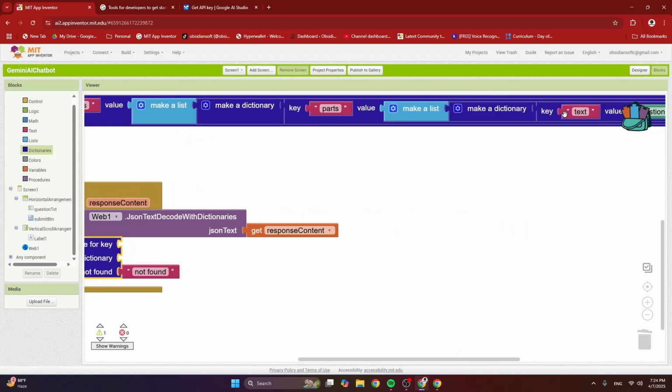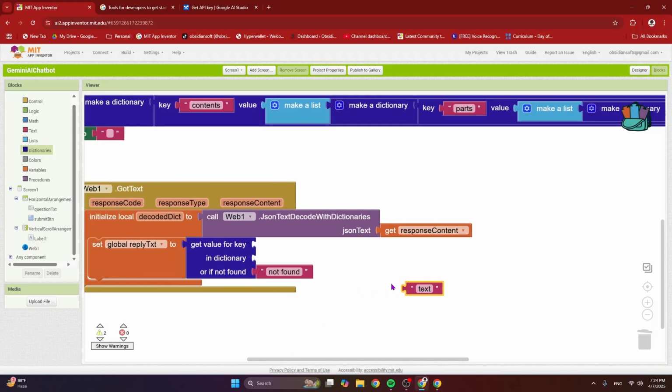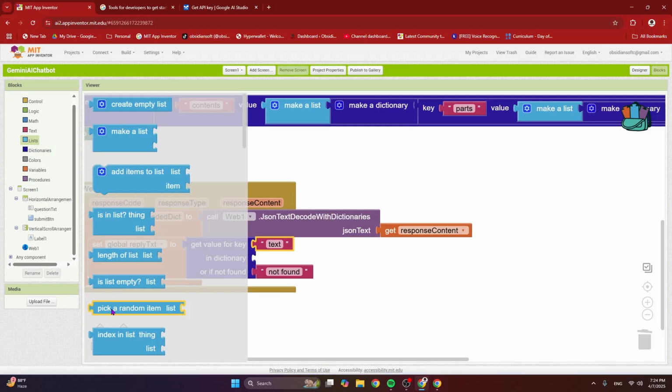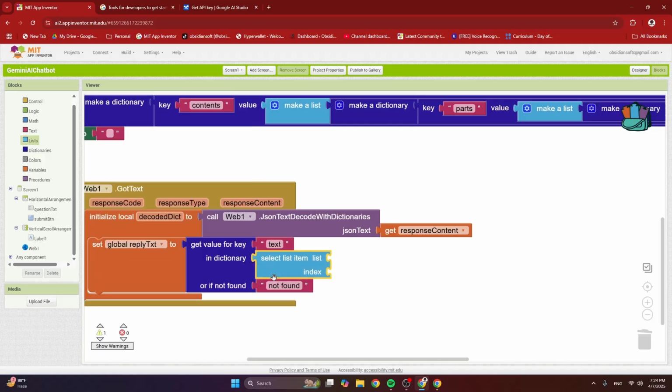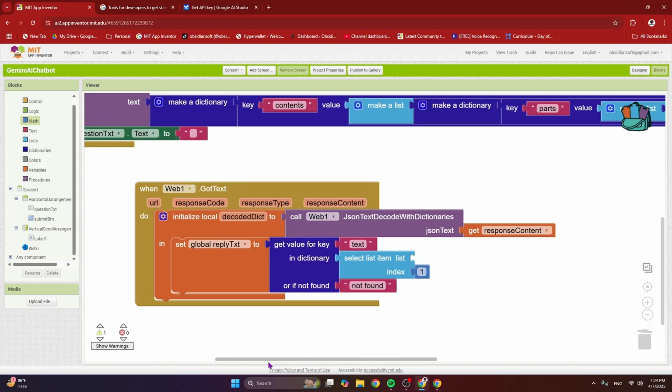So I can actually duplicate this from here. In which dictionary? In a list. This, and with index 1. So how am I doing it? Actually, I used the notify to see what the response content returned by the server was, and I took a screenshot of it and then I decoded it for you. So I've done the hard work for you. Just copy it the way I'm doing in front of you, okay?